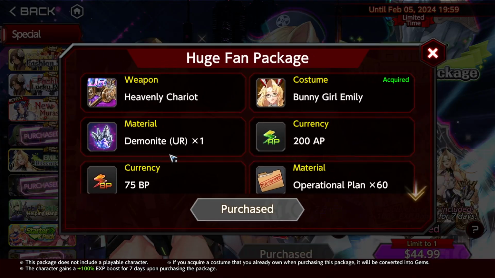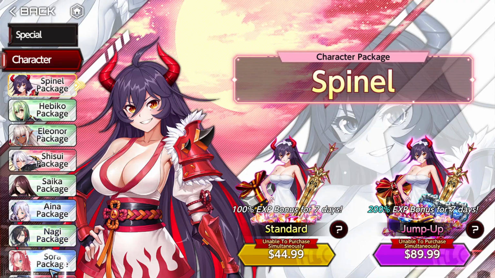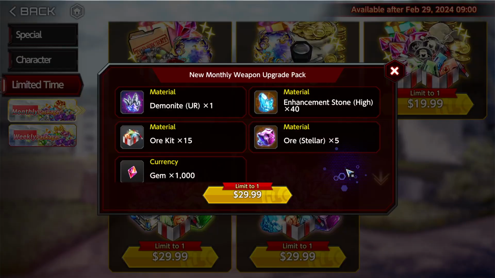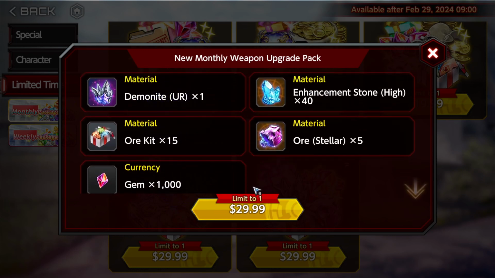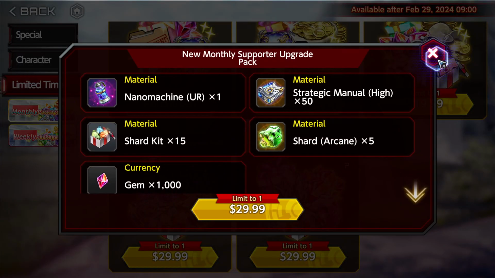I mean the Demonite. Because if you don't know, the Demonite costs, supposedly, according to Gremory, $30 to get a pack of trash along with Demonite and 1,000 gems. The 1,000 gems are appreciated, but I would really prefer to get this cheaper. And the same goes for nanomachines.